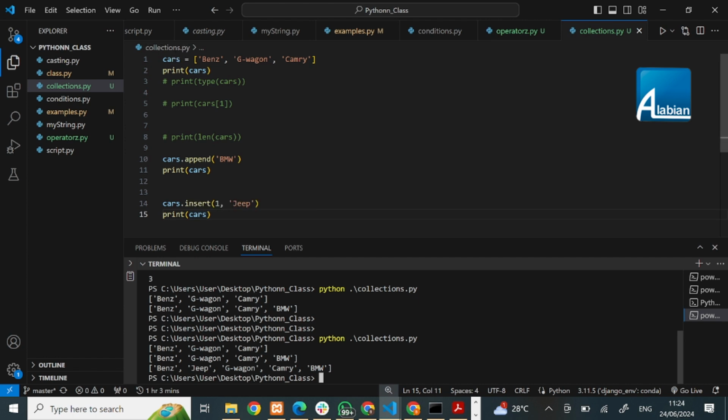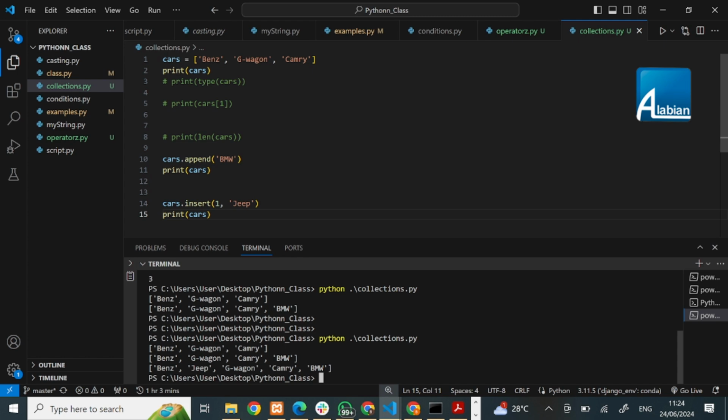If you count it here, this is 0. Like I mentioned earlier, list in Python is zero indexed, so this is 0. And I said insert number 1. Insertion has to do with addition, and not only addition, but you add based on indexing, based on the position. So I said number 1, add jeep, so it's going to displace this G-Wagon, which was number 1 before, and then add jeep there. So this is what insertion does for us in Python.